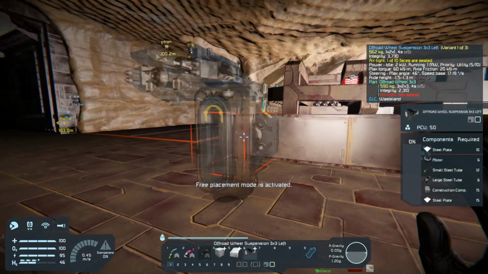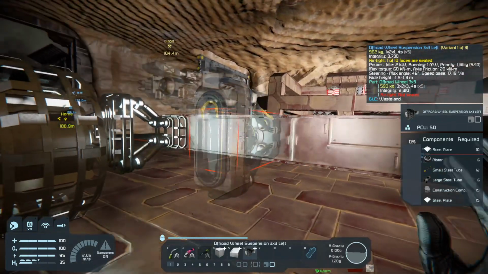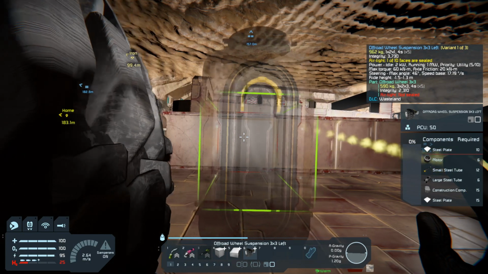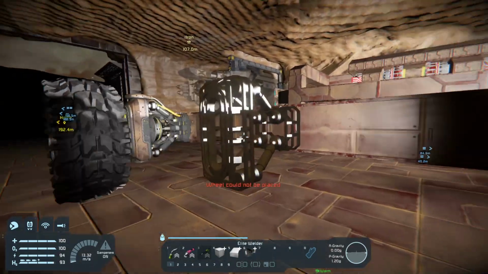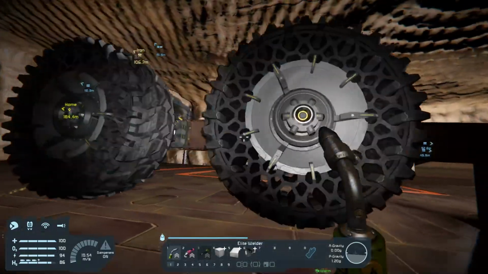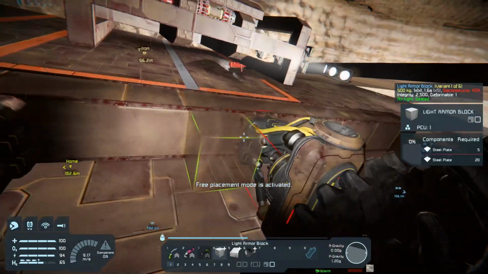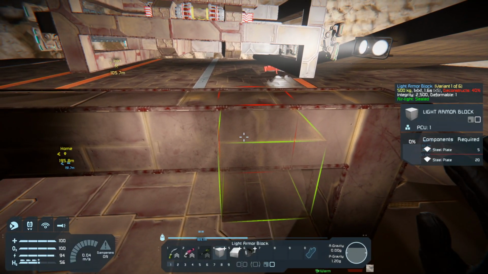So 6. We put them like really far out there. So we need what? 1, 2, 3, 4. That's so they don't touch, right? So we need 3 space minimum.